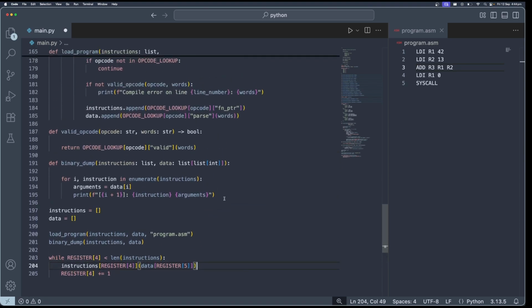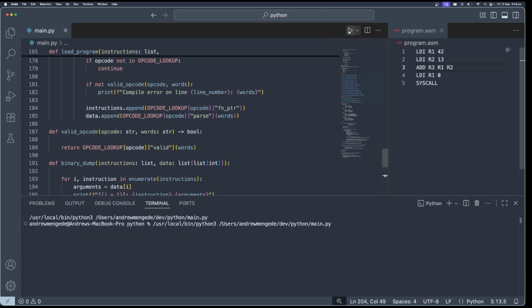So again, you can imagine it as, on the left here, a big array of function pointers ready to be called, and then on the right, an equally sized array of sets of parameters ready to be put in there. And then the program counter is just incrementing, and doing its thing. All right. So I'll just run that.